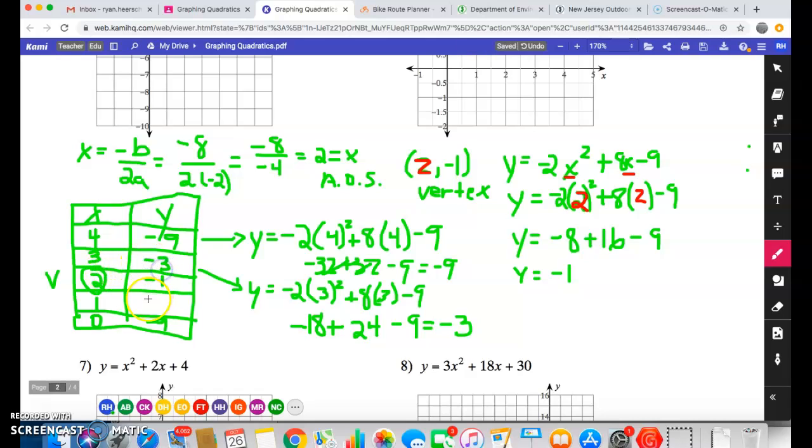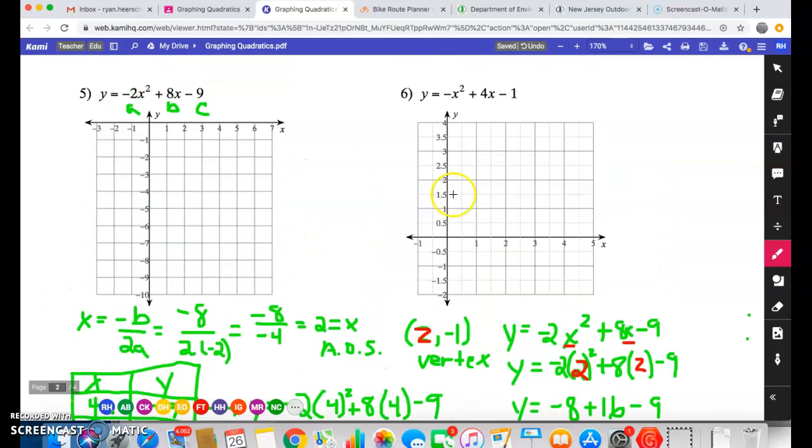Right, negative 3 and negative 3. These will always match. Again, the middle is negative 1. Notice that the negative 3's match, and the negative 9's will match around that. So good news is we have everything that we need to graph. Right, and I'll start with my axis and your vertex. So vertex typically I do first. Ready? So it's 2, negative 1, which is right here.